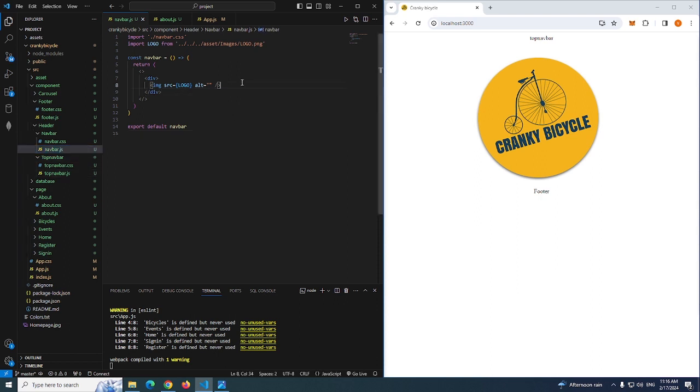I have my logo, so I will add another div, and inside this div I will add an unordered list with list items. This will be the first page.